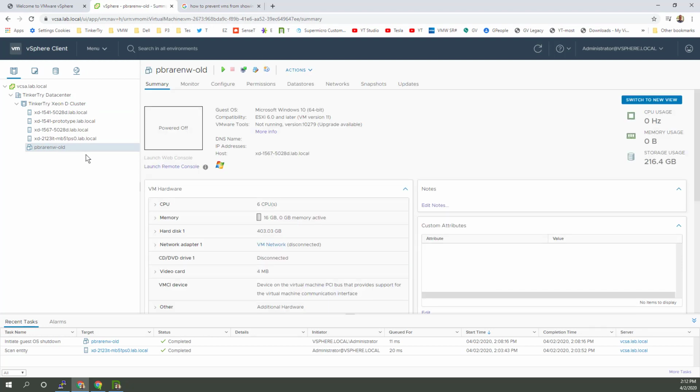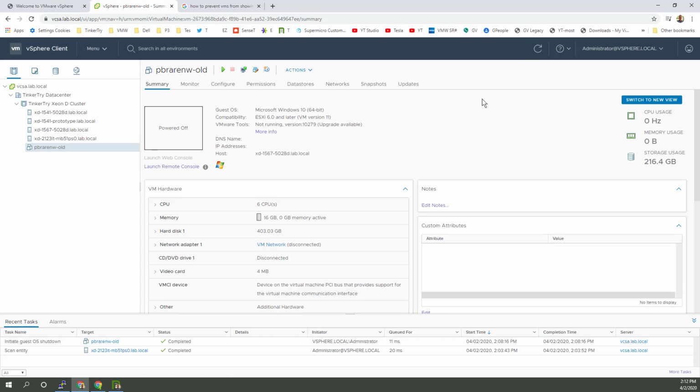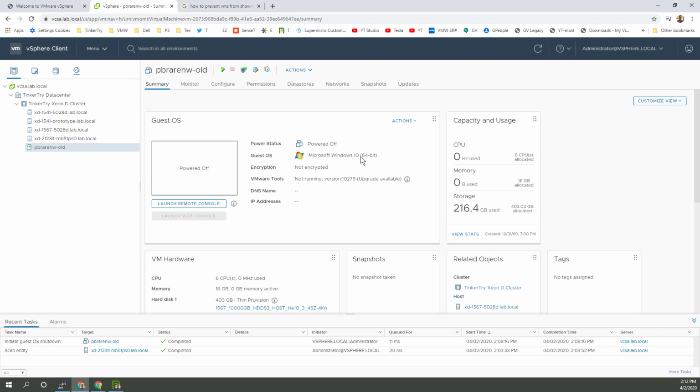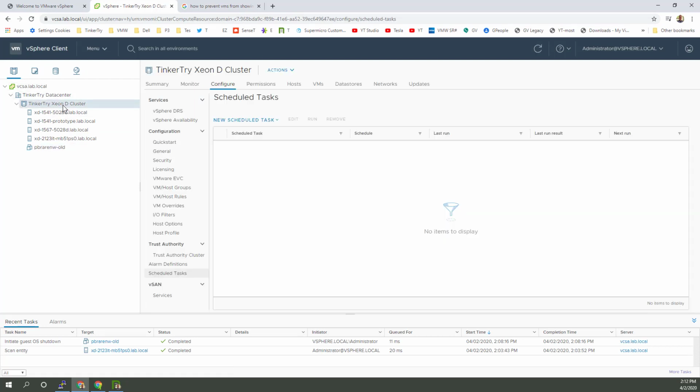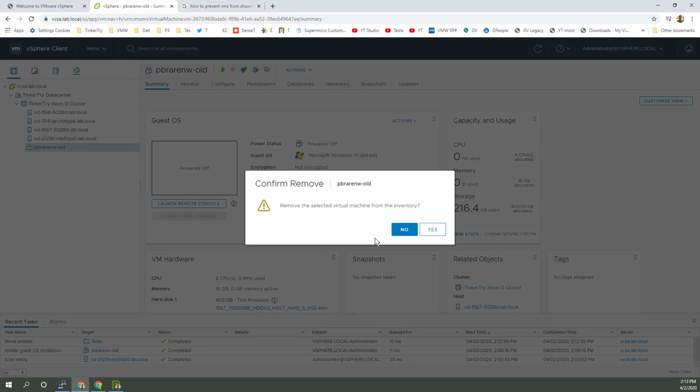Okay. Interesting. I've got one orphan there hanging out. Not quite sure why. Let's go to VM view and let's toggle back to host view. Let's try the switch to new view. Whoa. Okay, that's my first time seeing this, and let's go to the cluster level. Okay, seems like I may have unearthed a little bit of a bug. It's okay, I'll just remove it from inventory and find it again.